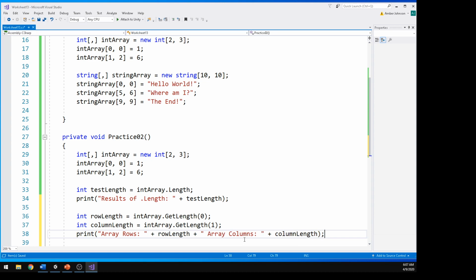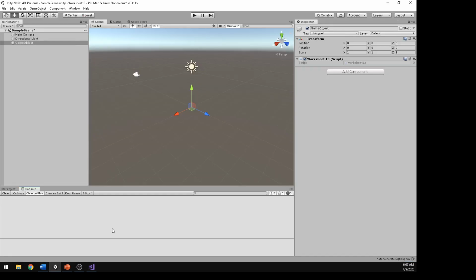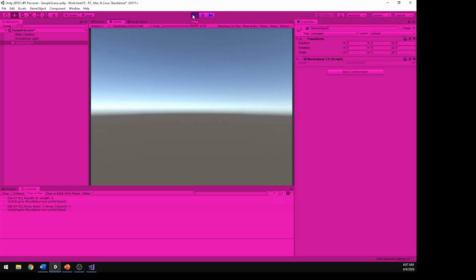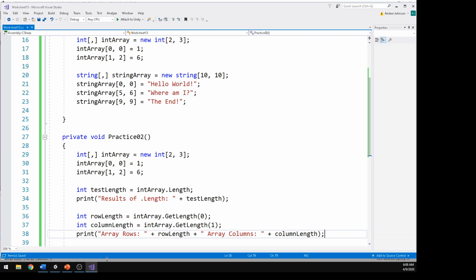And let's see what we get in the console now. Let's save it, hop over to Unity, and let's run it. So we get our length of 6, our array rows is 2, and our array columns is 3. And so we are getting the results that we are expecting.